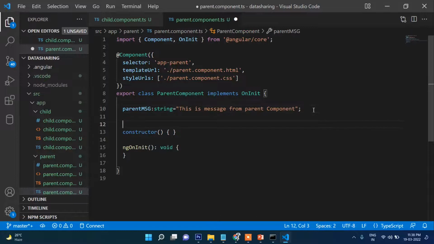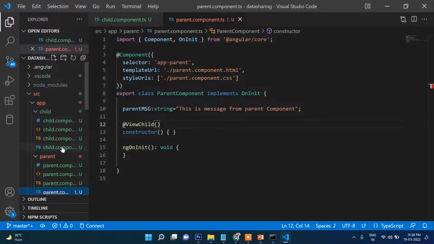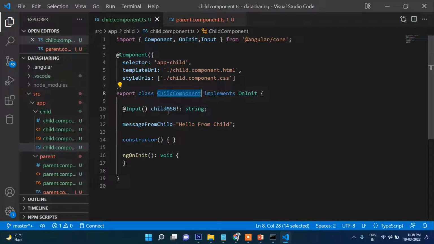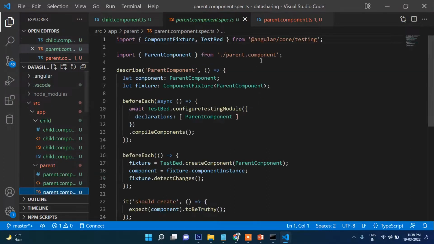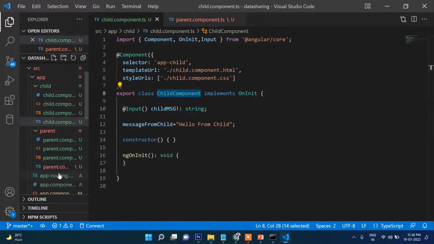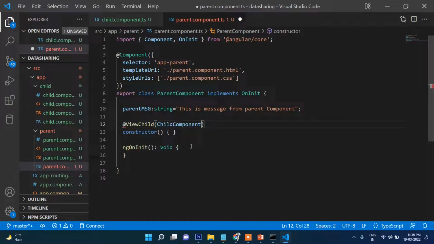So we will write here @ViewChild, then inside this we will write the name of the child component. So the name of the child component is ChildComponent. Then we will create a variable here, child, and you need to call this child component from above.